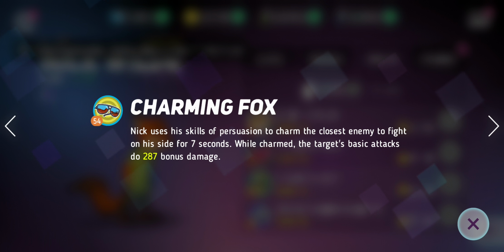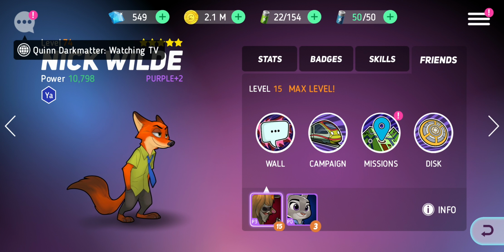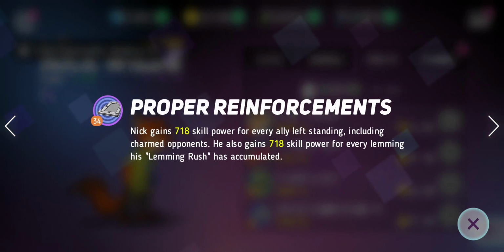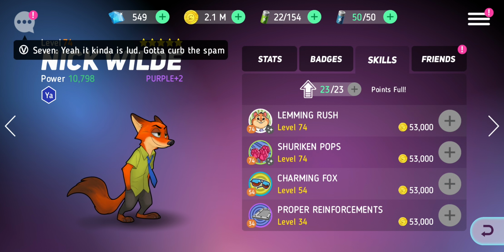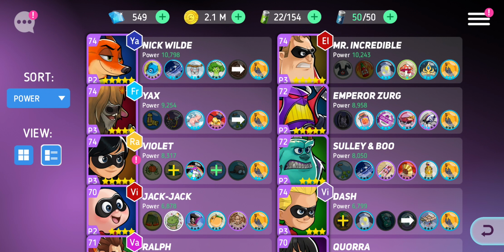Then obviously charming is vital. And if you've got his disc upgraded, because I've got mine to 3 stars, so charm lasts 18% longer, which is absolutely vital because it just allows you to keep the characters on your side, so you've got an extra person on your team. And then his final one just increases his skill power. So he's overall my favourite DPS character. He's a must in your team for every single mode, and I fully recommend him.